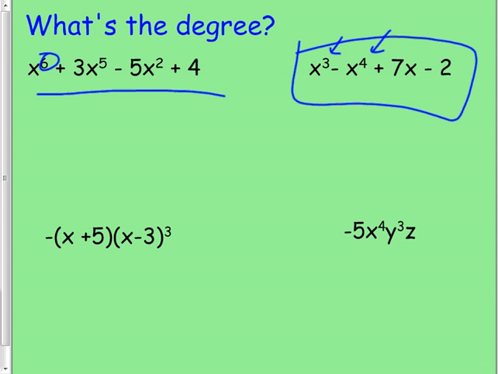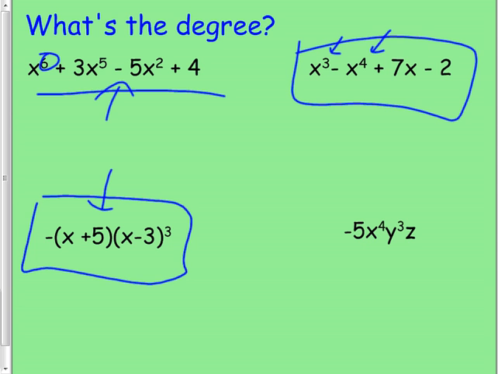Okay. This one will fool some people. What degree do you think that one is? Degree 1. I've heard 1 and 3, and both of them are wrong. What's different about this one compared to these? It's all factored out. It needs to be foiled. What degree would it be if it was foiled out all the way? Degree 5. I've heard 2. I've heard 5. Somebody just say the right answer, please. It's not 6. It's not 1. It's not 5. It's not 2.